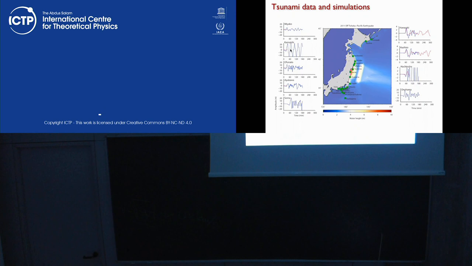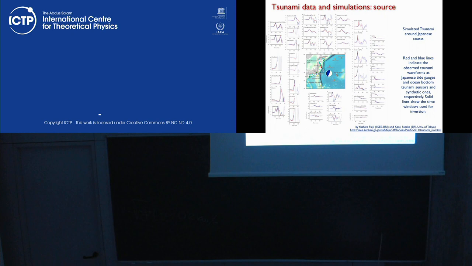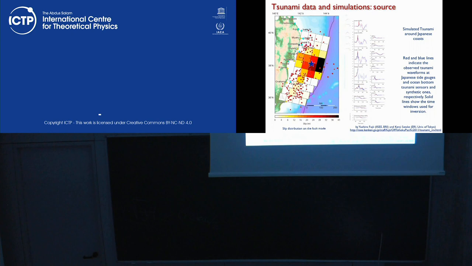Okay, so he did this, he was performing this simulation. Later he did additional ones, comparing with more data that had been collected later. And what he was using was physics-based modeling, not exactly to predict the hazard, because he was modeling an event that occurred there with the information that he had about the location of the fault, etc. Try to model the arrival times and the heights in some part of the coast, trying to get a vision of the source as seen from the tsunami wave field point of view. And this is what he collected, for example.